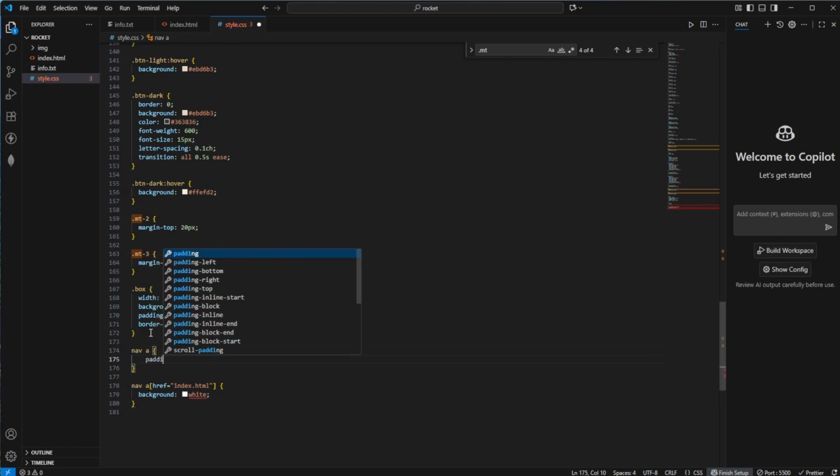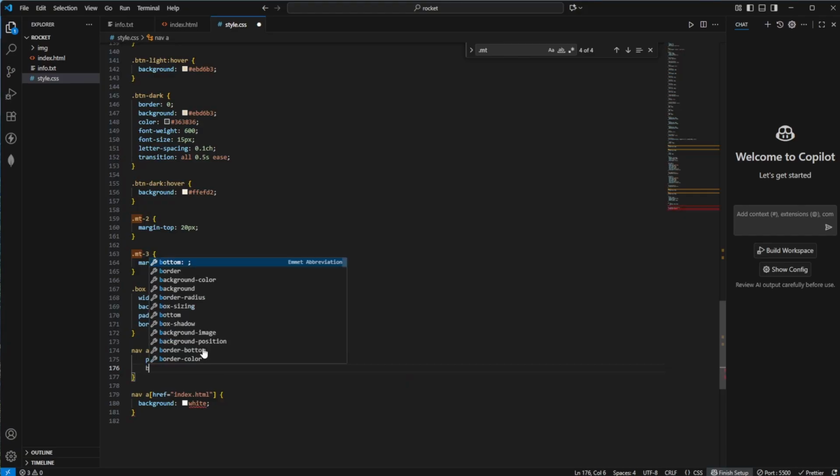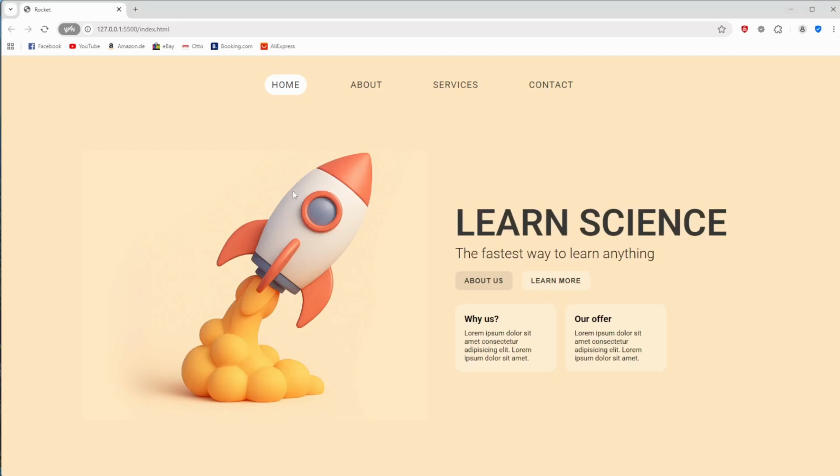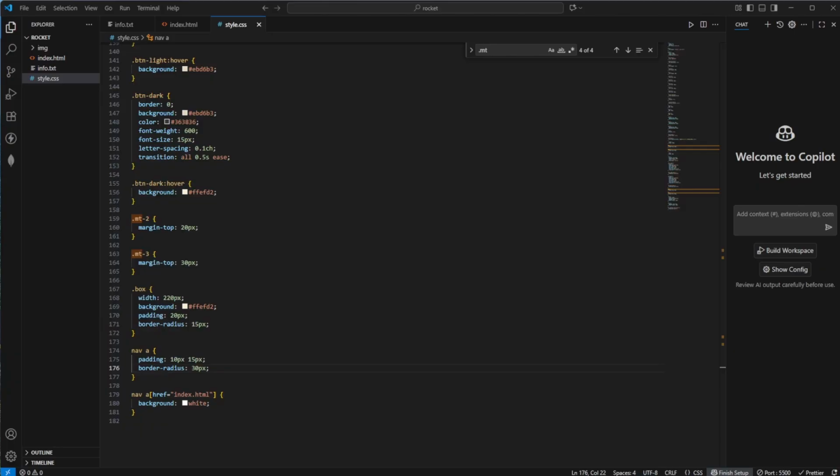We give every single element a padding of 10 pixels top bottom, 15 pixels left right, and a border radius of 30 pixels. For most elements this is going to be invisible, but for those elements with a background it will be visible. So maybe I'm also going to use 25 and 8 pixels right here.